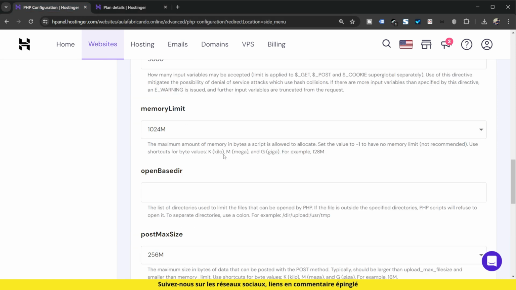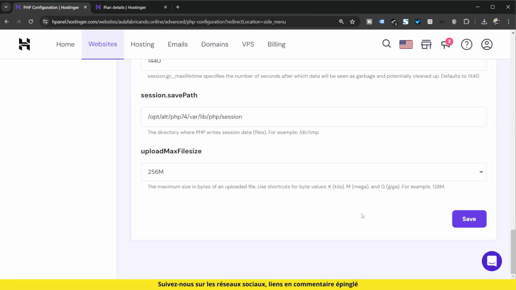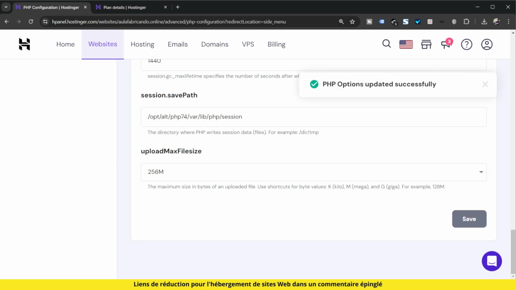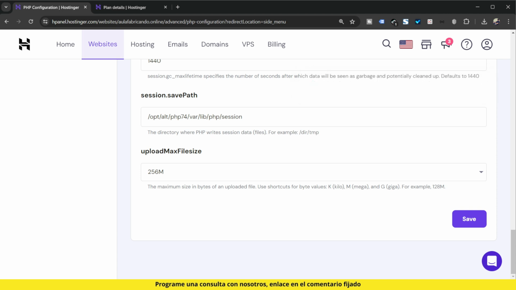I can change, for example, to 1024, come down here, save, and this step, after a few seconds, can completely change the performance of your website, including making several plugins that stopped working due to PHP memory use available on your website again. Excessive memory or not excessive, just the necessary usage, gets them back up and running.